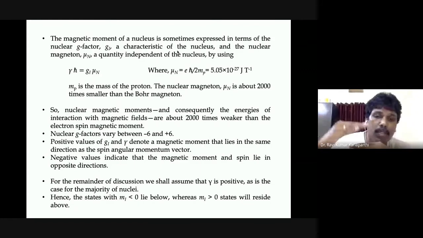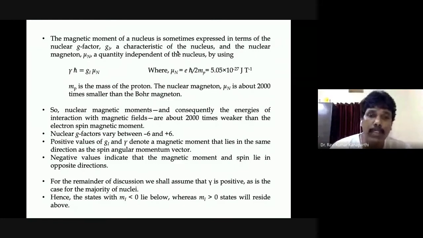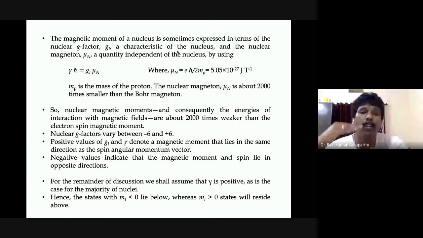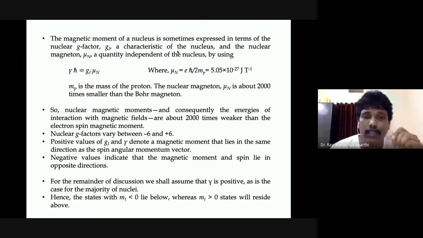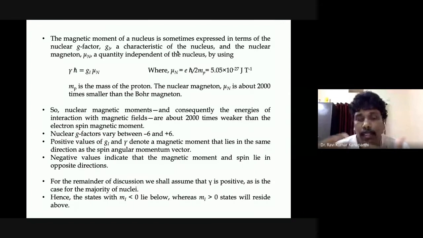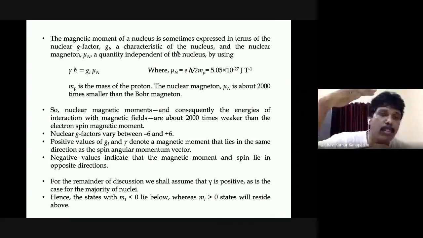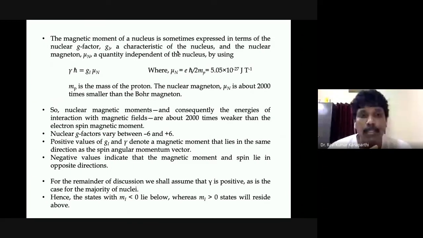So gamma not only determines the Larmor frequency, but it also dictates the orientation of the energy levels, whether the negative one has to be below or the positive one has to be below. That is decided by gamma itself. If you consider the proton, its gamma is 26.75 in magnitude, and since it is positive, the minus energy state will be placed at the bottom level and the positive state in the upper level. If gamma is negative, it will be reversed.